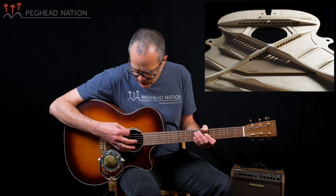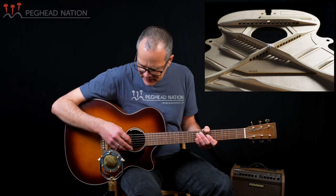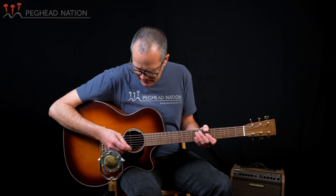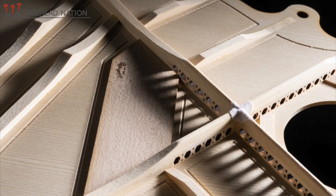The most radical aspect of the GPCE Inception is what Martin calls skeletonized scallop bracing, and that of course is on the inside. You can see it if you peek right in here through the sound hole. Essentially what this means is that the bracing, which ultimately follows a standard X pattern inside the guitar, has some material removed and some openings cut into it, I believe done with a laser.